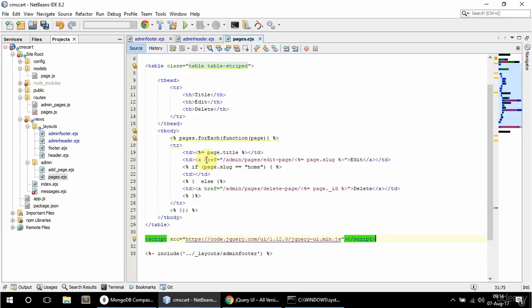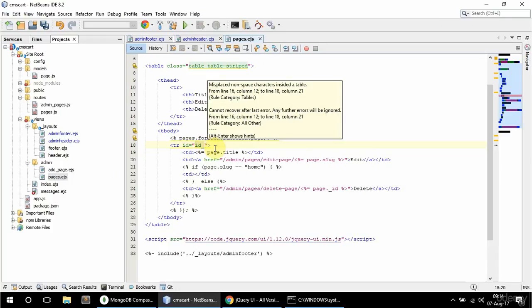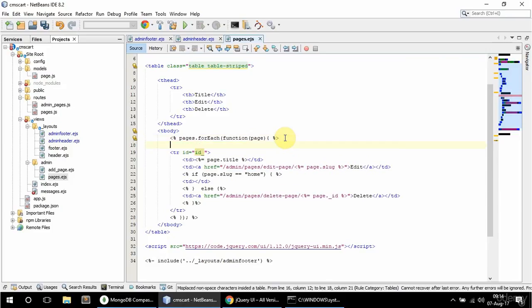And now inside of the table, each item you want to be sortable needs to have an ID that goes like so: ID equals and ID underscore and an ID. Okay, and I'm gonna have here the ID of the page, so let me just get the code for that, because the snippet doesn't work in here for me for some reason.